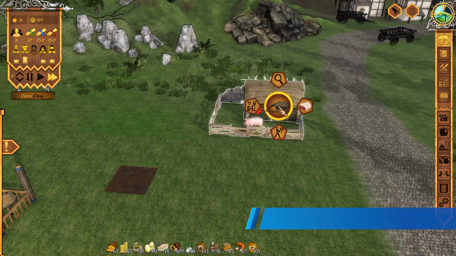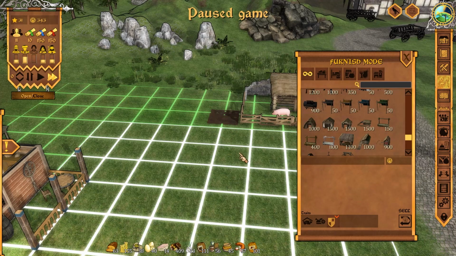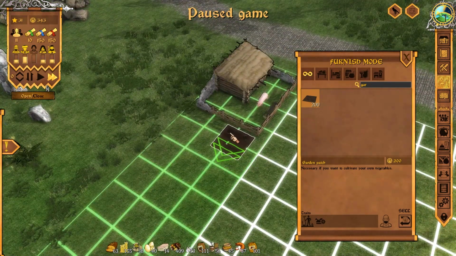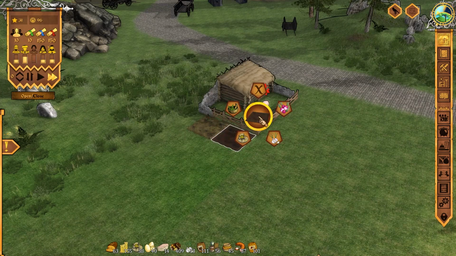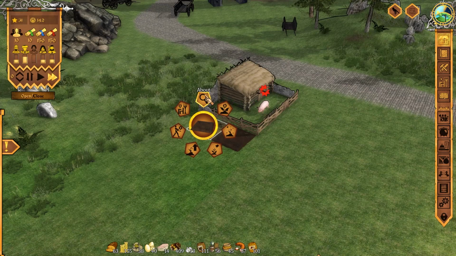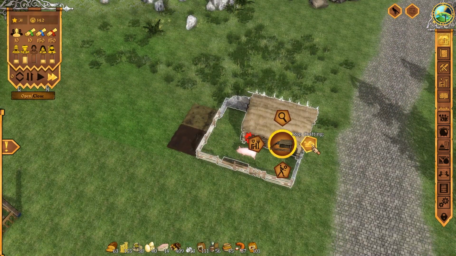Now, I need to figure out what they eat. Craft pork, furnish mode, production. Okay, so they need cereal. So I think I have enough to get another garden patch in here, and start growing some cereal, which I may need to unlock. Let's put it this way and start establishing our farming area. Yeah, that's looking good. Okay. So let's plant some cereal, and let's fertilize and water this, and let's plant some cereal there as well. And this thing is going to craft pork.